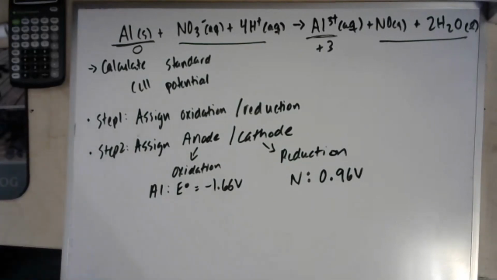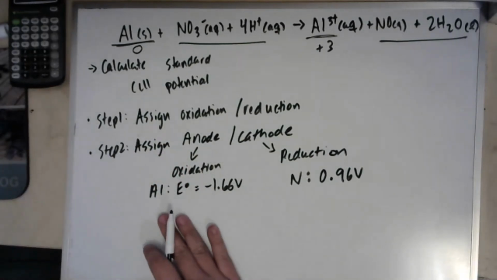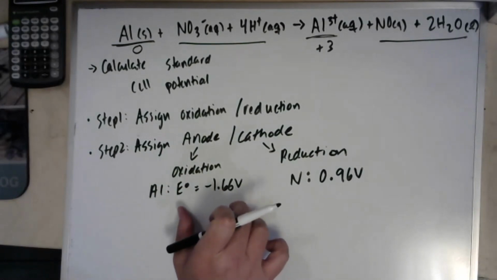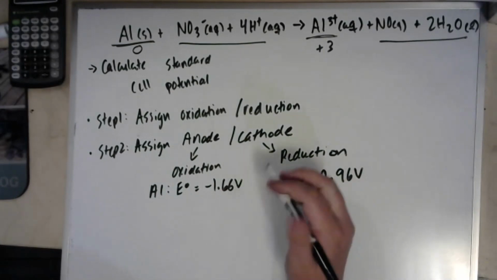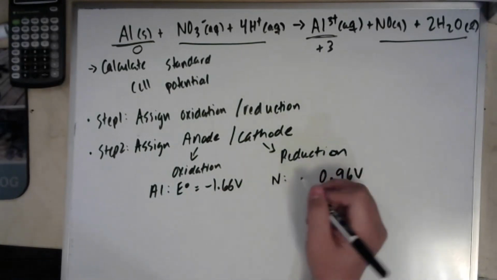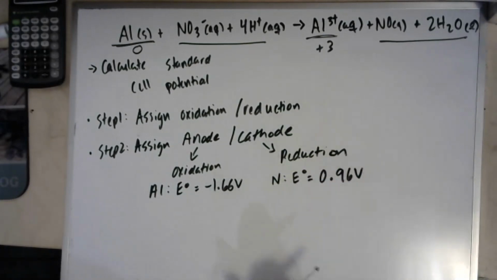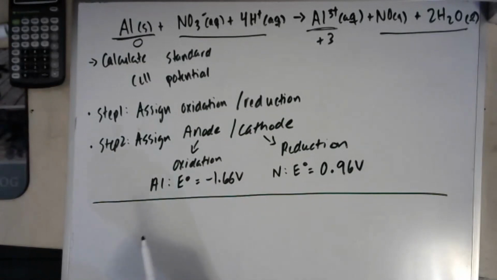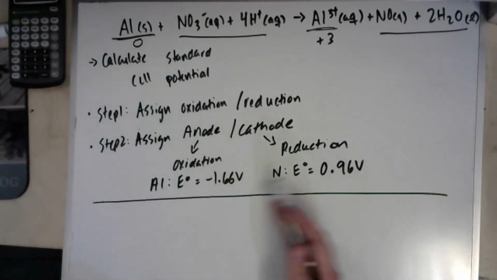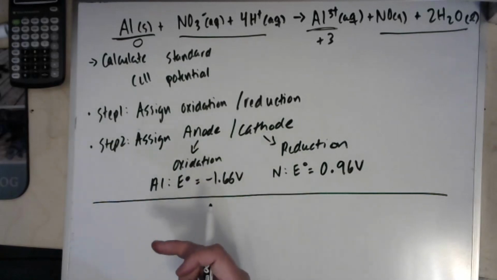Now, your textbook gives you an equation that you can use and not have to change the signs of your E cells from the reduction potential table. I know that the equation that you're given in Professor Sheehan's notes is a little different than the equation in your textbook. That equation involves you understanding which is oxidation and reduction, which is not hard, and flipping the sign before you're adding them together.